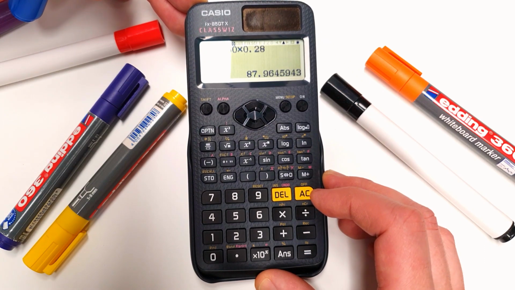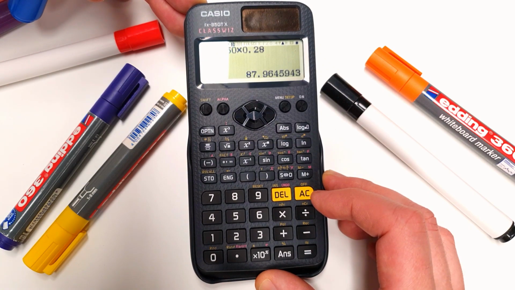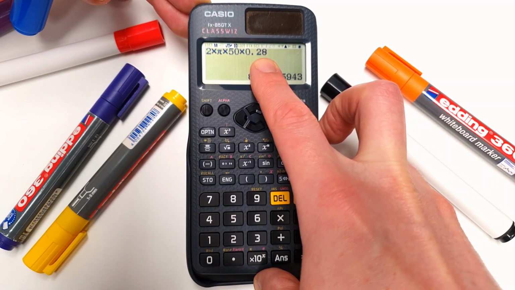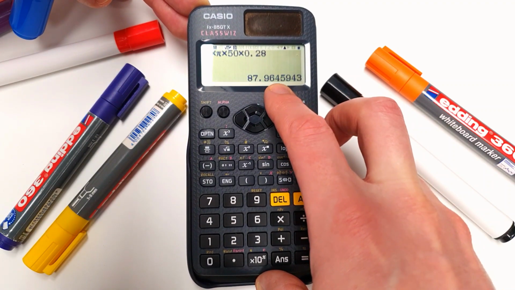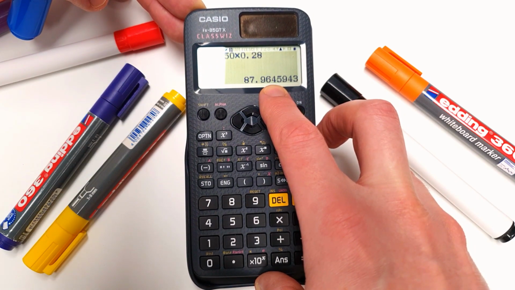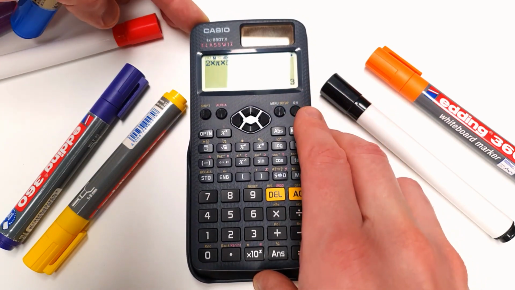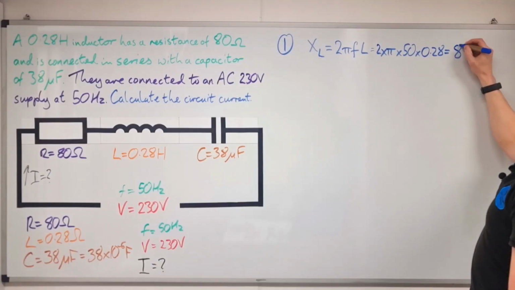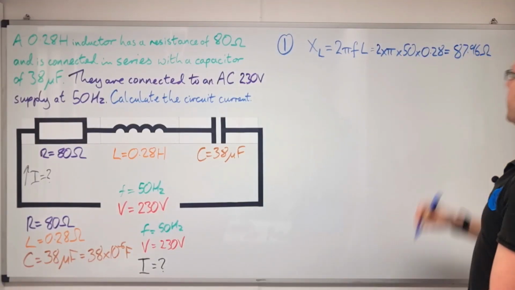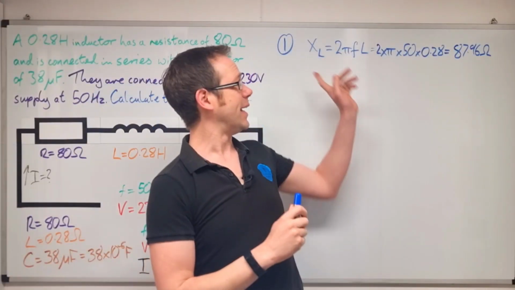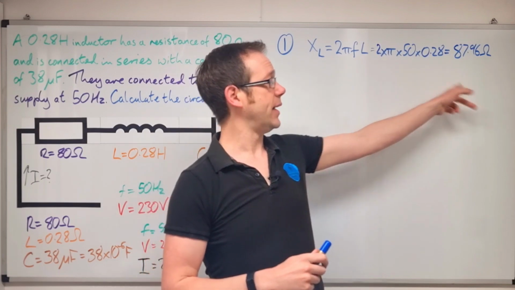87.96. Okay, we could keep going, round that off further, but 2 decimal points is a reasonable value to round this off to if the question hasn't given you that. The reason that it's reasonable is that the highest level of accuracy we've got here is 2 decimal points. So there's no point rounding this off to more than 2 decimal points because it doesn't really give us any more accuracy than that. So 87.96 ohms is the answer to that first part. Okay, hopefully we can still see that in shot. So we've got the inductive reactance now, and that is worth 1 mark. So that whole bit there is worth 1 mark.